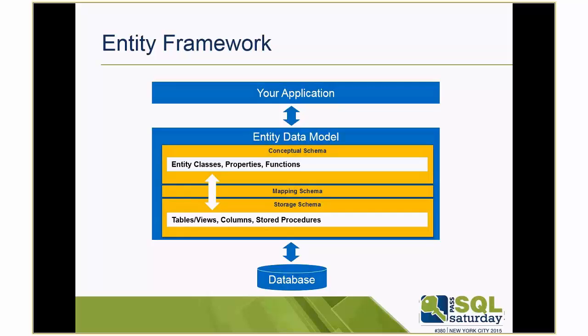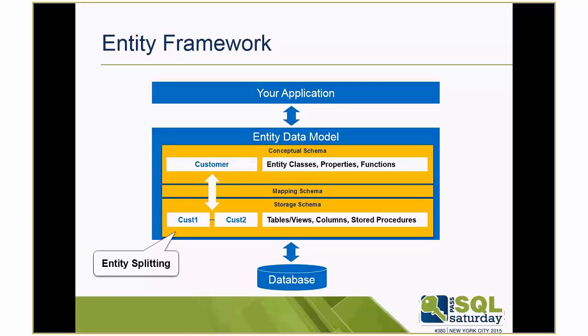Right? So in the conceptual schema, that's where your entity classes, properties, and functions exist. And in the storage schema, you've got things laid out in database terms. But that means you could do something like split an entity, where logically it makes sense to have a single customer entity, but physically, for whatever reason, in the database, it makes sense to partition that information. And you can have Entity Framework do that join for you automatically on the retrieval, and you have a single customer object that's tracked, and you will modify properties, some of which are backed by one table, others of which are backed by the other table, and on update Entity Framework will break that out again for you.